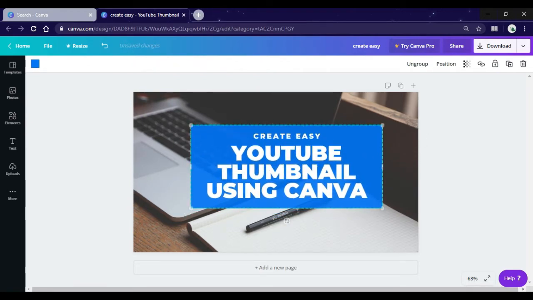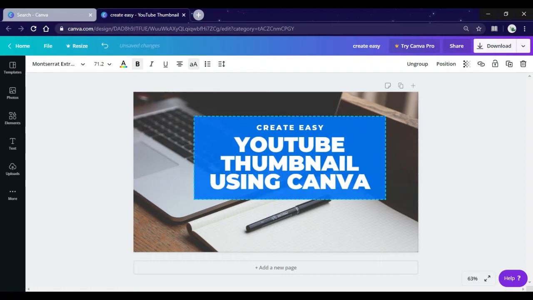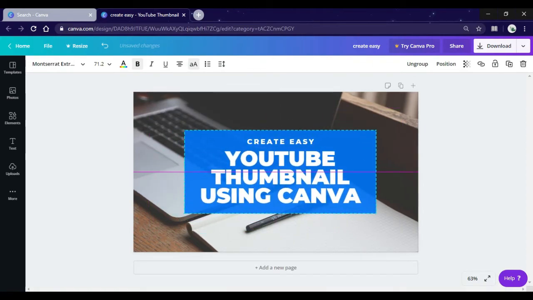We can edit this by using the tools here above. If you can move the objects altogether, it means that they are in a group, so you need to ungroup it. On top we have the ungroup tab, so just click it.